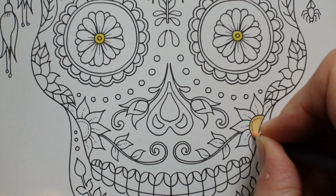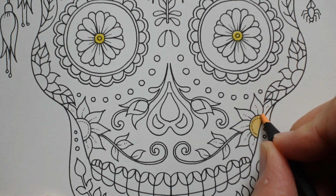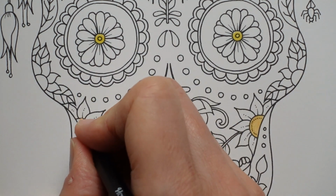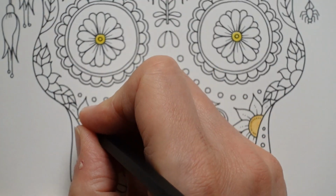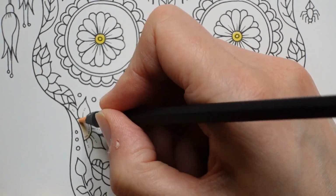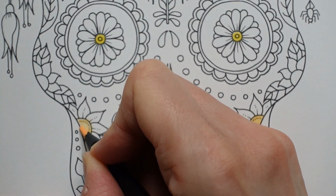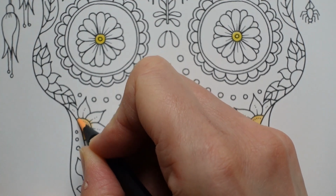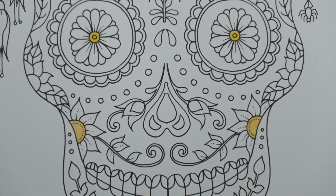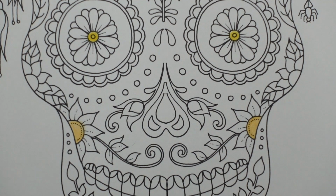Now I'm going to try and make it a little bit darker on the edge. It's quite a pastel-y colour. That's nice. But I do like the feel of the Black Widows. These are the same as the other ones. They are a harder pencil, which I know some people don't like, but for me, I like a harder pencil. I'm used to layering up. My initial set was a Staedtler Ergosoft and then I moved on to Polychromo, so I'm quite used to a harder pencil, and I find them great to layer up and use and blend.